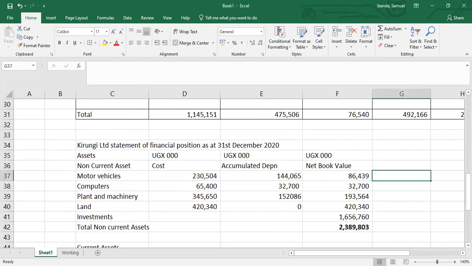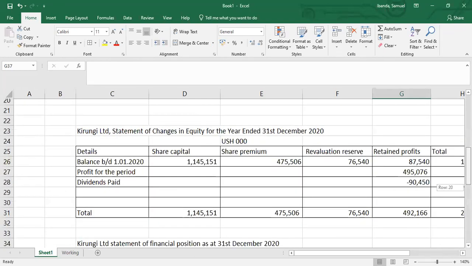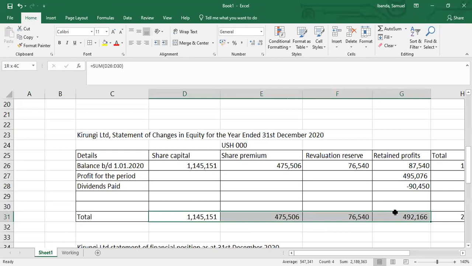Thank you. So I was saying that the reason why we drew up our statement of changes in equity is that these balances, as you have them, are the way you bring them to your statement of financial position. So I'll just have share capital, share premium, revaluation reserve, retained profit, and include those balances under there. So that is why we prepare this account.